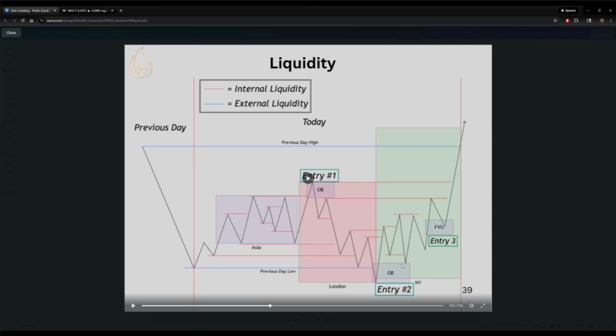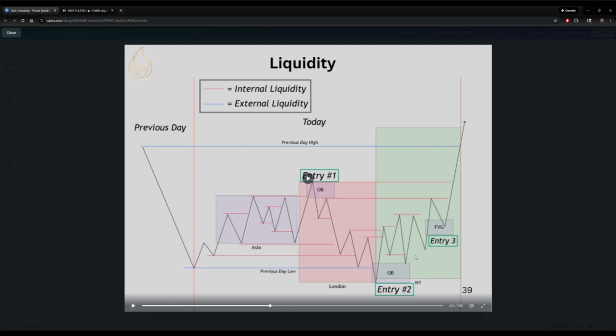Sometimes price will sweep the low, tap into displacement and then start pushing. This is something you can expect from time to time. Not all the time will you see it picture perfect, hitting the order block and just going up. It's going to create liquidity, have the initial reaction, then sweep liquidity, then go into its intended direction. So we would wait for the sweep of liquidity, tap into the bullish order block, rejection, swing formation, and then enter.